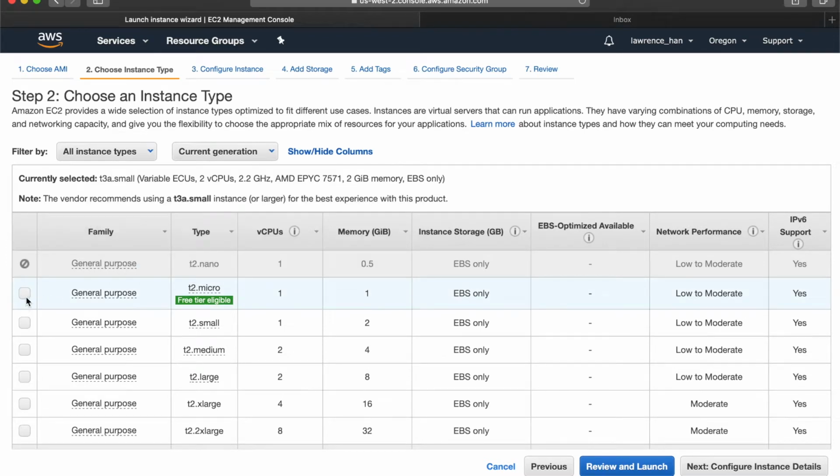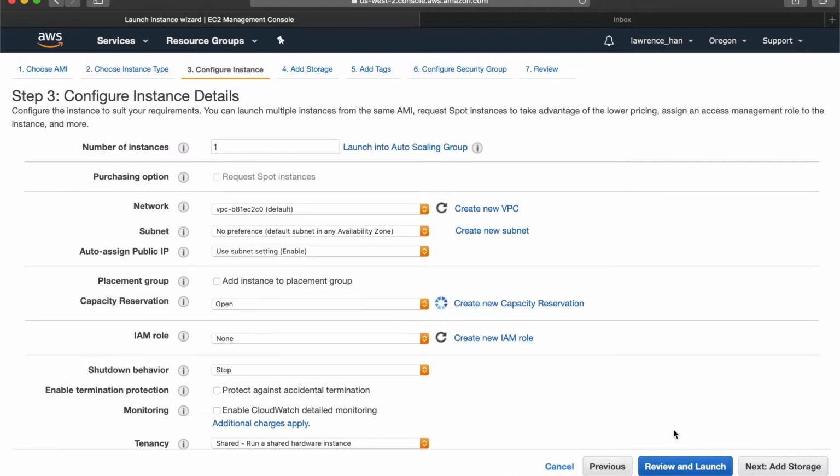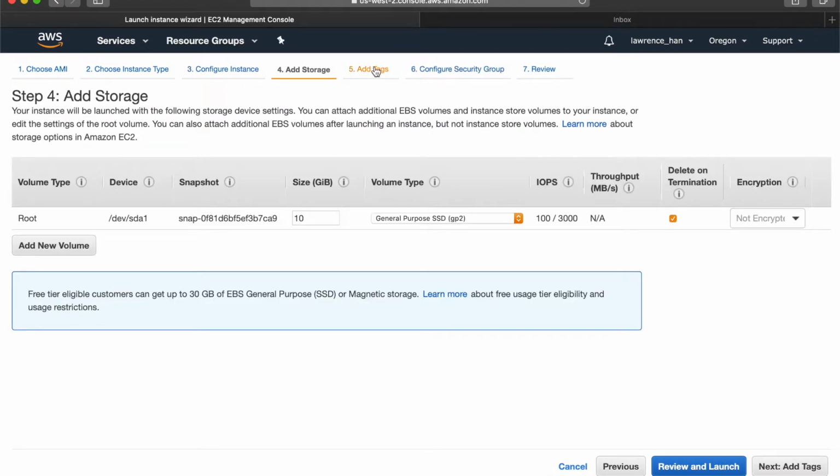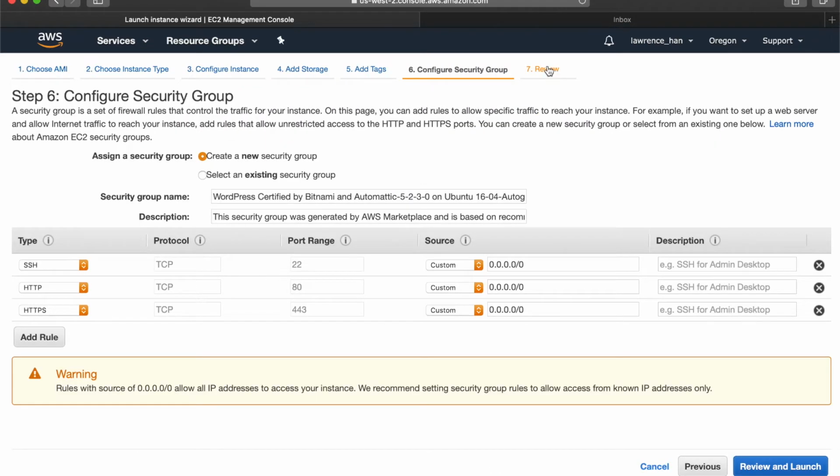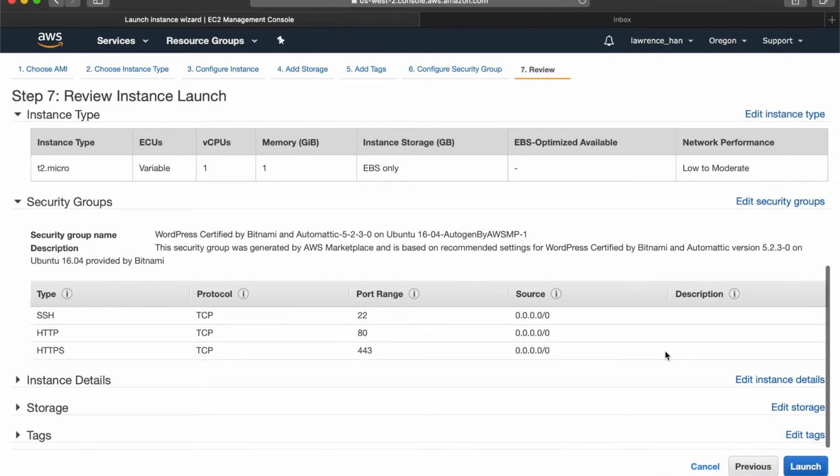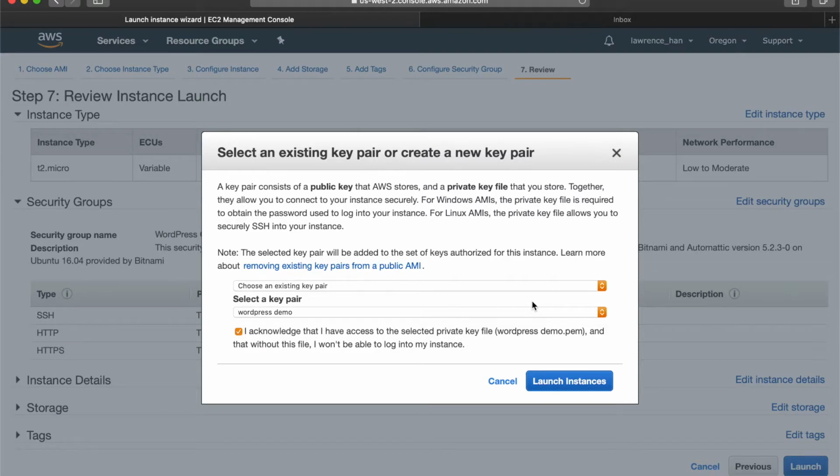And we're going to go with the T2 micro. And go through most of the steps that we did when we set up our EC2 instance. And everything looks good here, so I'm going to launch it. And select a key pair.